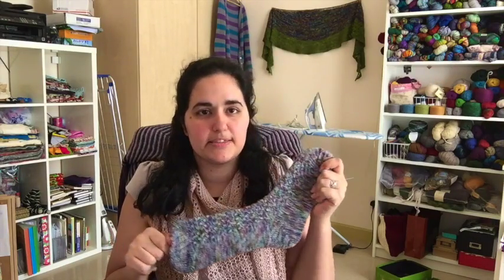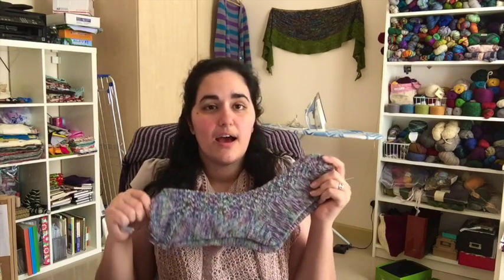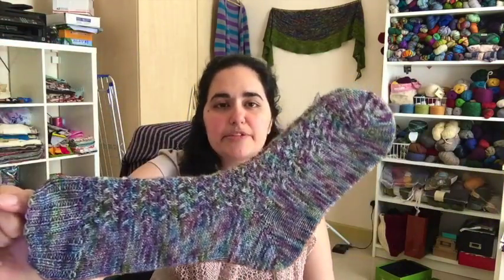And it's a BFL base. This is an 80/20 BFL nylon base. It's really lovely, really nice to knit with. And I really love how these knit up. And these were knit up on 2.5mm, US 1.5, Addi Turbos.